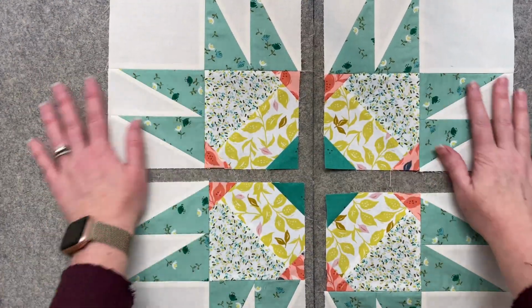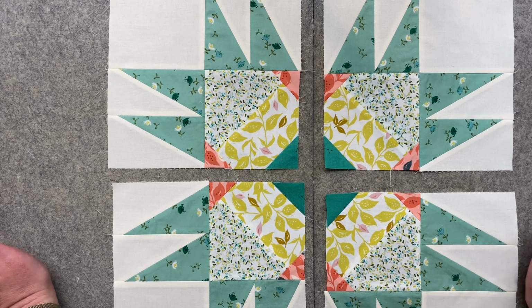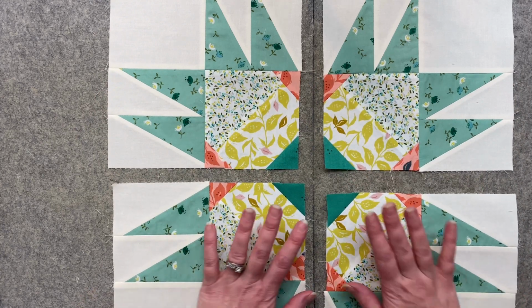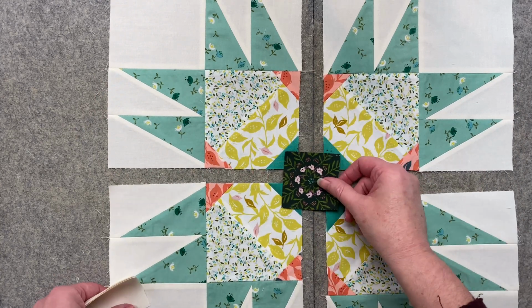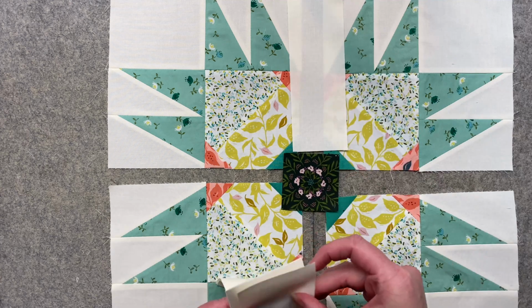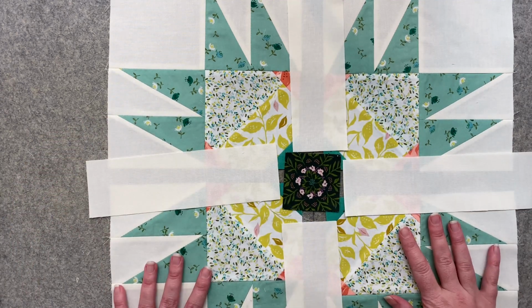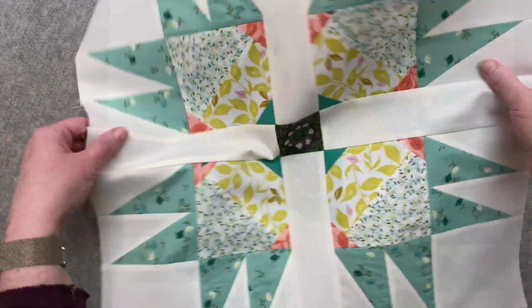All right, everything is looking right. Just double check everything because you never know when you're gonna have a moment of self-sabotage and do something crazy. Everything's right. Let me grab my cornerstone and my sashing, and then you know how to put this together. I'm gonna come back with a finished block.